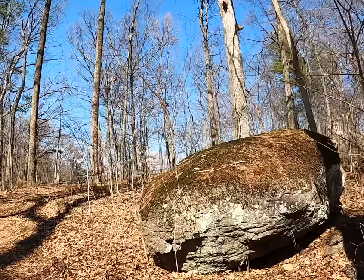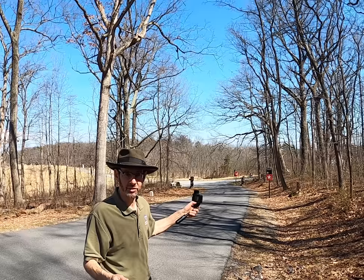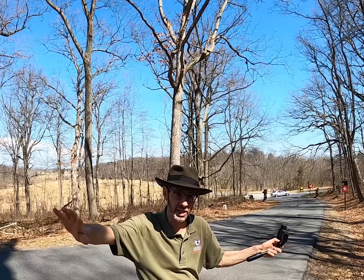All right, now we are on the north slope of Little Round Top here. We wanted to show you a little bit more of the hill. We've shown you the main top, the crest, and we've shown you sort of the north side. We're going to show you a little bit of the south side and then break here and there and get you onto more parts of the hill.